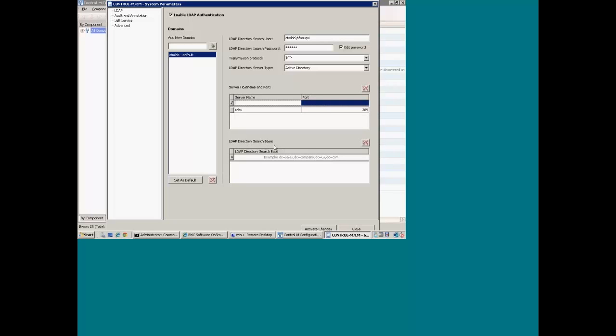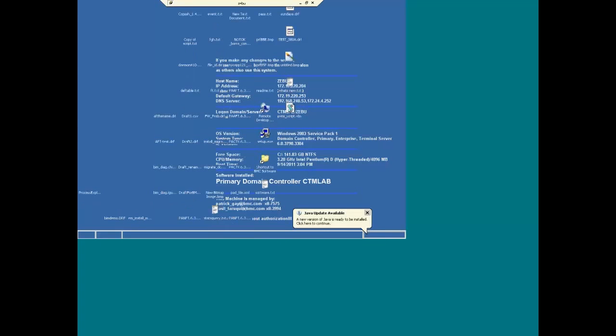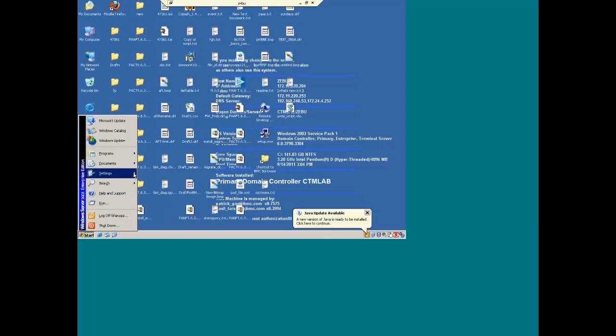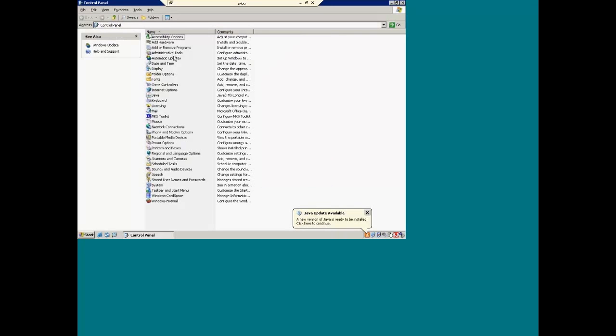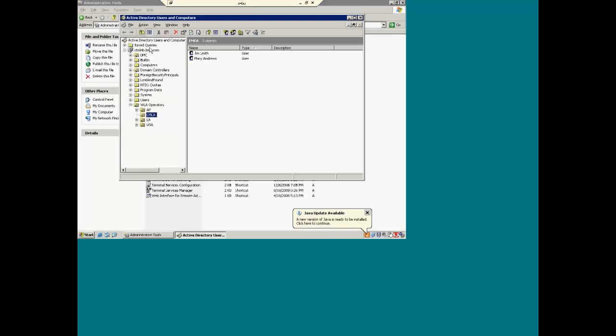Now, search space is more of an LDAP terminology, so if you're not familiar with it, that's okay. To better explain the concept of the search space, we'll look at things from the Active Directory perspective. So now I'll go ahead and move over to the Active Directory server, which is Zebu, and I have that open here in a remote desktop. If you haven't seen this before, this is what the interface looks like for the Microsoft Active Directory LDAP implementation. This is basically just showing a list of all the objects in Active Directory.